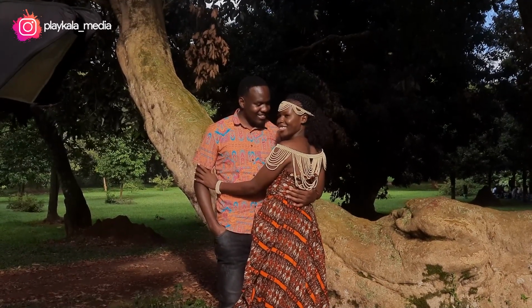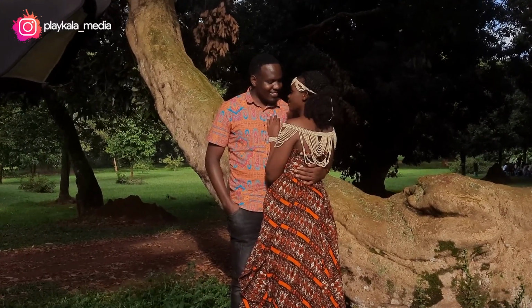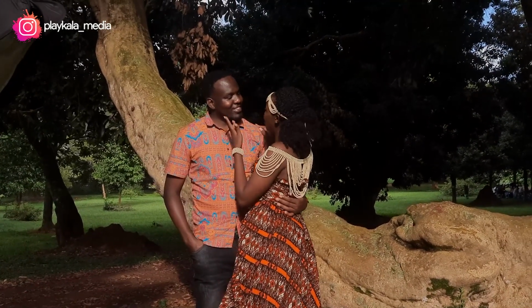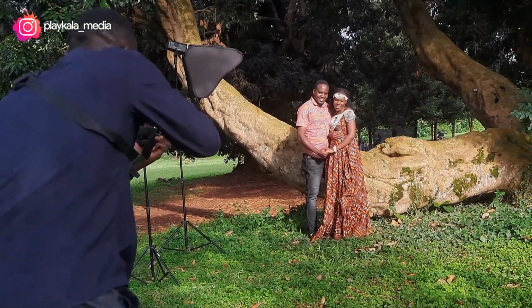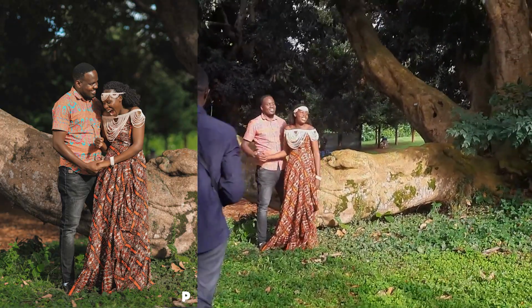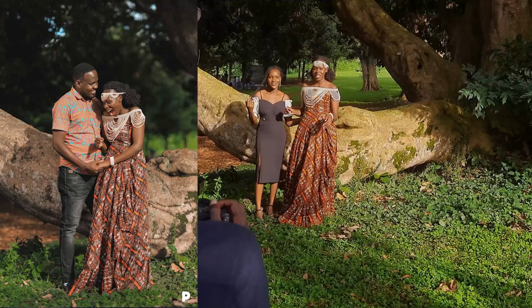As you can see, these pictures turned out really beautiful. I didn't know what the model was going to actually put on. I was also really thrilled when I saw this kind of attire, and I think the African look always looks really amazing. If you come from Africa, here in Uganda, different cultures would wear different kinds of outfits. I don't know exactly which region this is, but it really looked lovely, and as you can see, the pictures turned out really amazing.